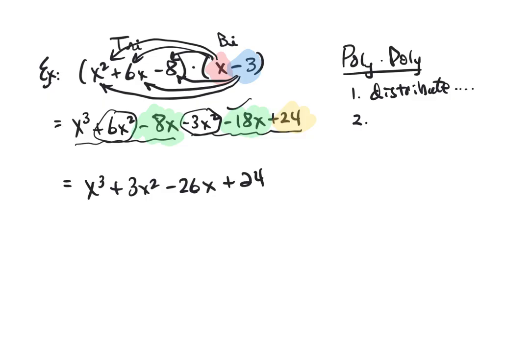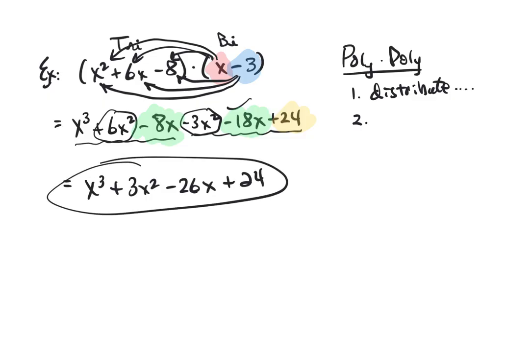Okay, so to multiply any larger polynomials together, so 3 things times 2 things, 3 things times 3 things, or any larger, we could use this adapted distributive idea to get to our product, to get to our multiplication. And that works perfectly fine. There is a second way to do it, though, and we could multiply by what's called a vertical method.